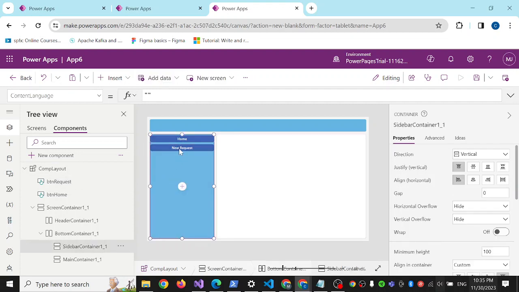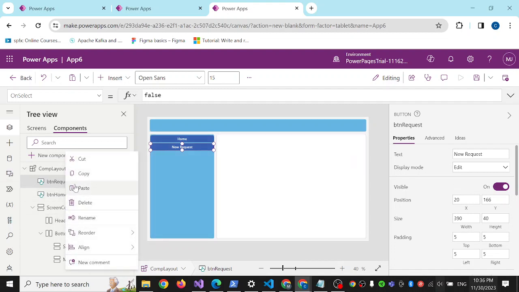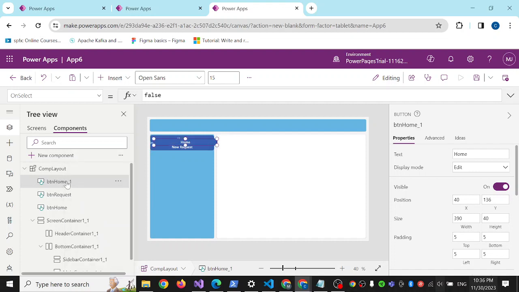Okay. And one more paste, and then we are done here.